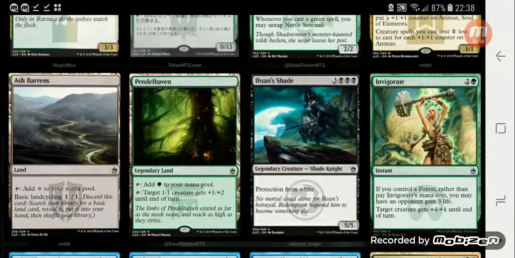Ash Barrens is coming back. That's nice. I do like the art of Pendelhaven. That's a really good artwork. And it's a legendary land and it's rare, so that's a good spot for that to be.